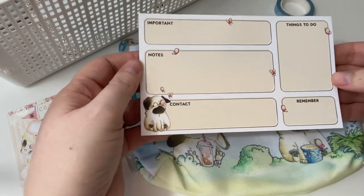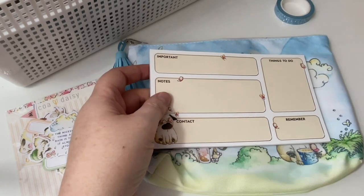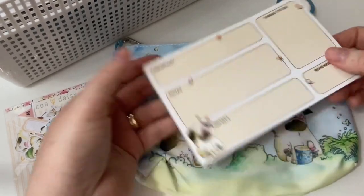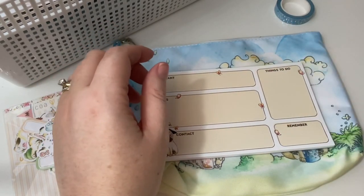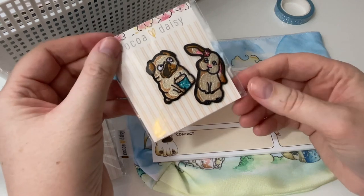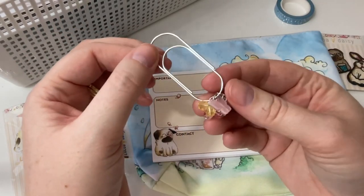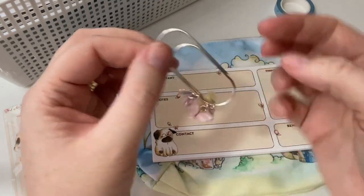This month we got a large notepad, so let me just grab my basket here. This is the notepad that came in the main planner kit, so you can see it's quite a bit larger and super functional. We'll definitely be using that. And then this month we got two embroidery patches. So you could stick those on your dashboards, add them as decoration to your setup. This month we also got a large paper clip with the charms on the bottom, which I just adore. It's a really fun little butterfly.